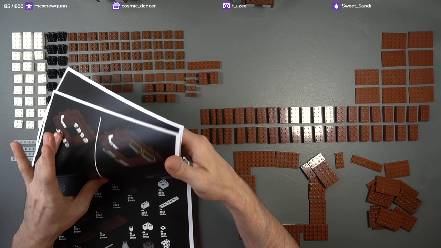So that's the second layer. Gets all like that, with a bit of an overhang, I guess, over the door or the window. I always find plates so difficult to work with.